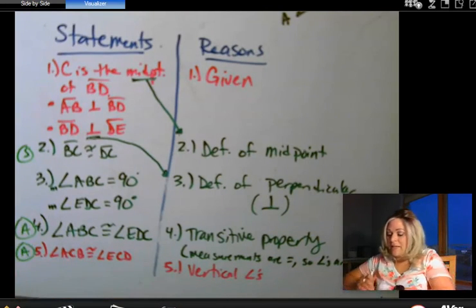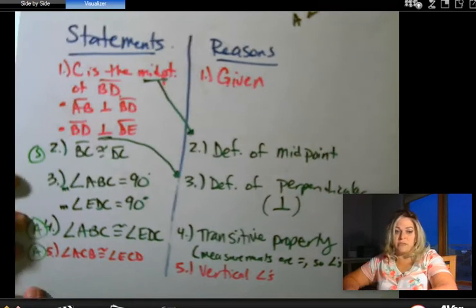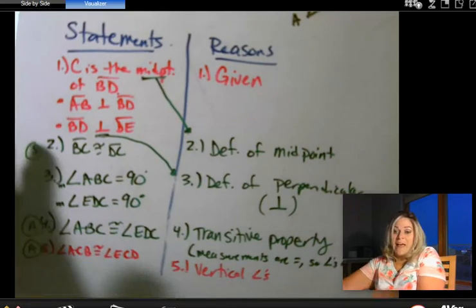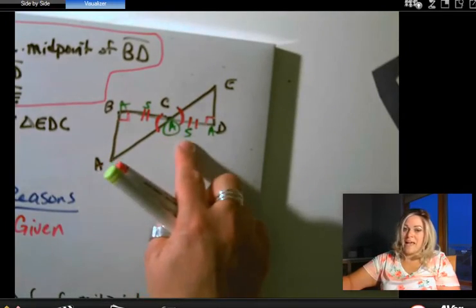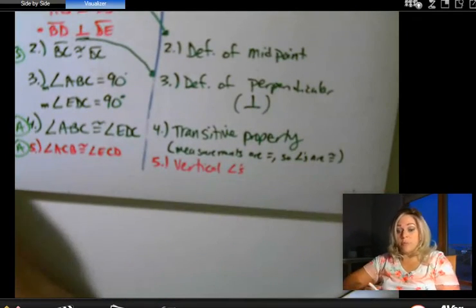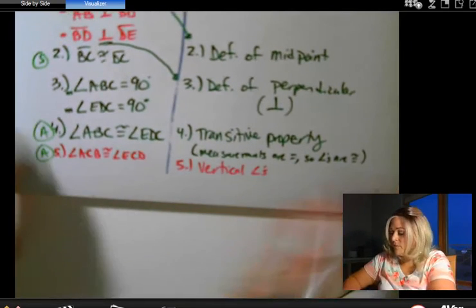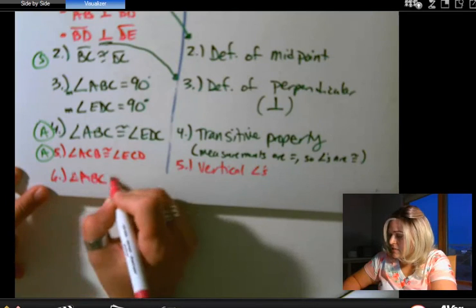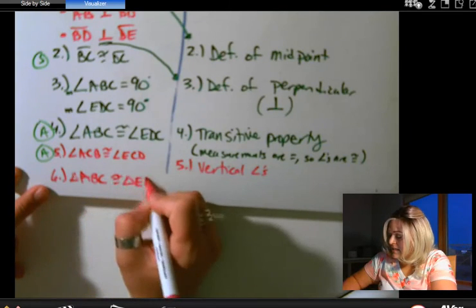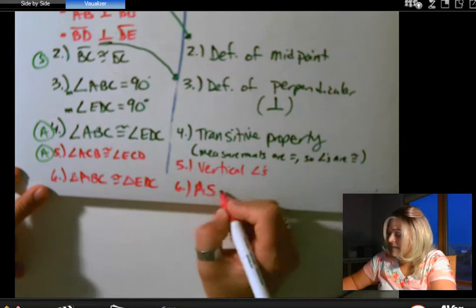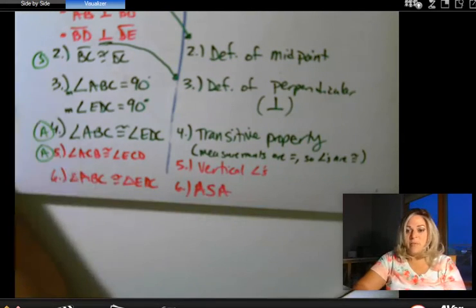And remember, the order in the actual proof doesn't matter, because in this order you would think the rule is AAS or SAA, but the reality is that the visual is what matters. So angle, side, angle. The very last step in my proof should be the very last thing that you're trying to prove, which it's going to be. So I'm going to say step 6, triangle ABC is congruent to triangle EDC by angle, side, angle. I hope that helps.